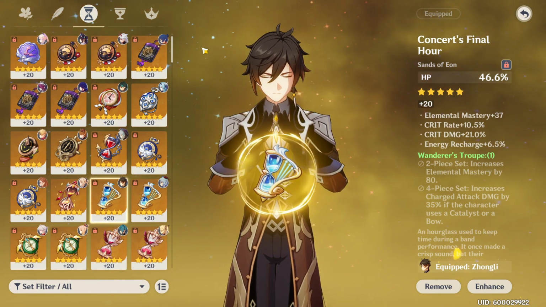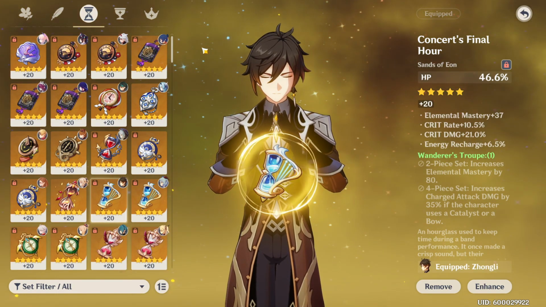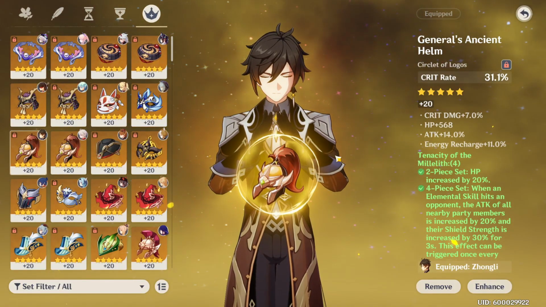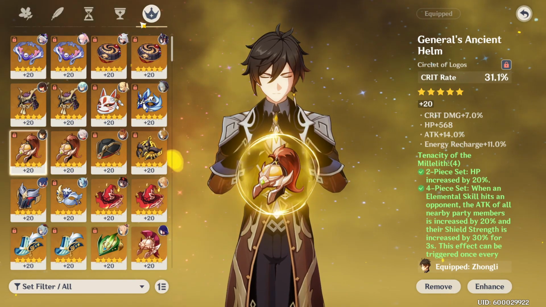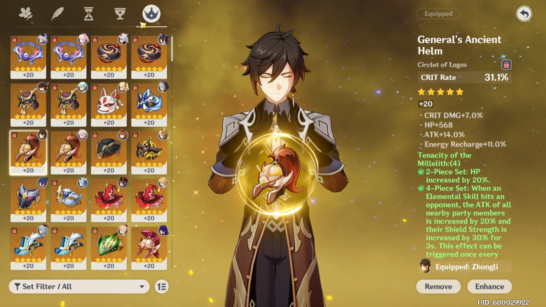Now, if you just want to use him as a shield bot and you want that shield to be as strong as possible, just go HP in every main stat and you will be totally fine. Your shield will be insanely strong and it's going to be really hard to break, honestly. So that's just one way to do it, but I personally like Zhongli to be able to dish out some solid damage as well while still having that very strong shield.